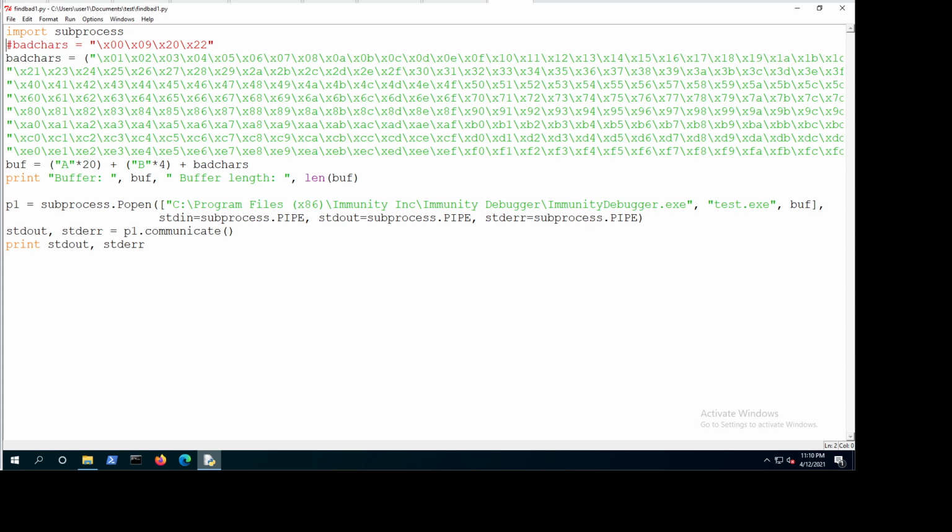So all you need to do is pay attention to which byte got modified in memory once it was injected. Then you'll need to remove that and test again. If you find another one, remove it, test again, until you find all the bad characters. It's a long process, but at the end, you can find the bad characters this way.